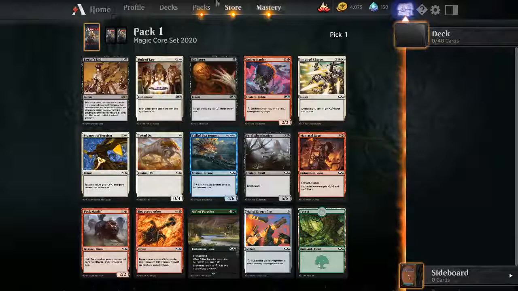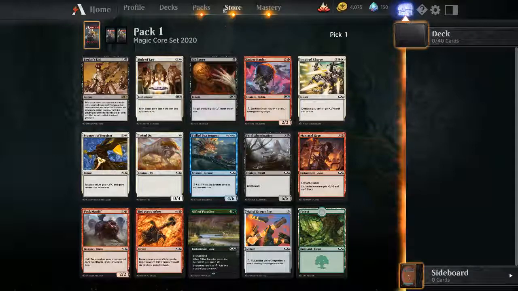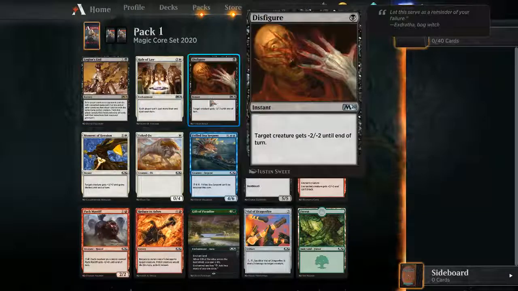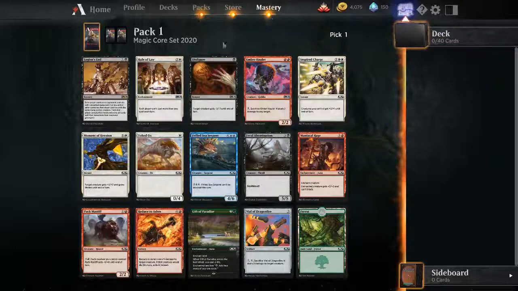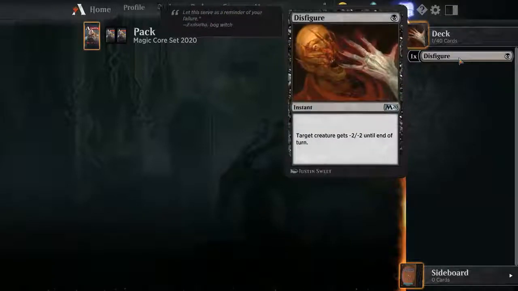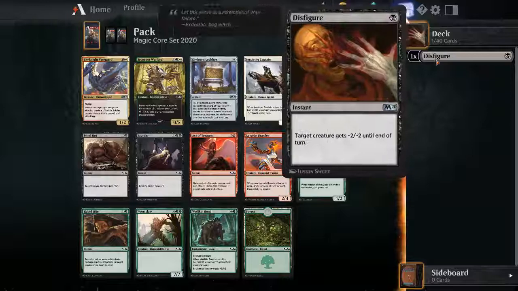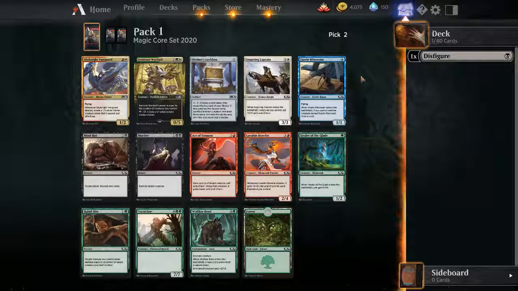Alright, so we have a pick between... Not much. I mean, Legion's End is not a great removal spell. It's not always on. The best case scenario is that it's a 2-for-1, but it doesn't happen very often. But I think it's probably a pretty easy Disfigure here. It's just very cheap, efficient removal. Gets rid of the creatures, gets rid of what you want. It's better than Shock because it gives -2/-2, meaning you can attack with your guy into it and then shrink it down and get the free kill basically, as opposed to Shock.